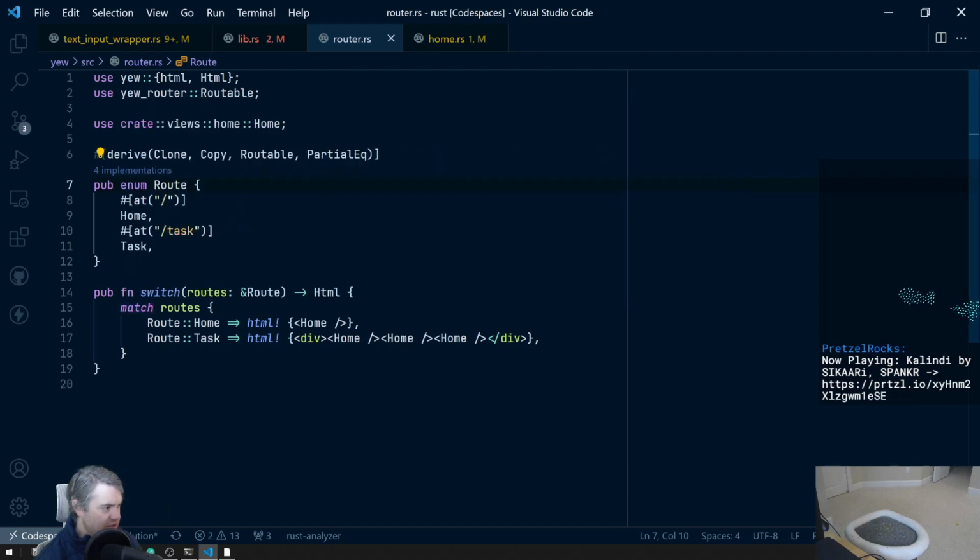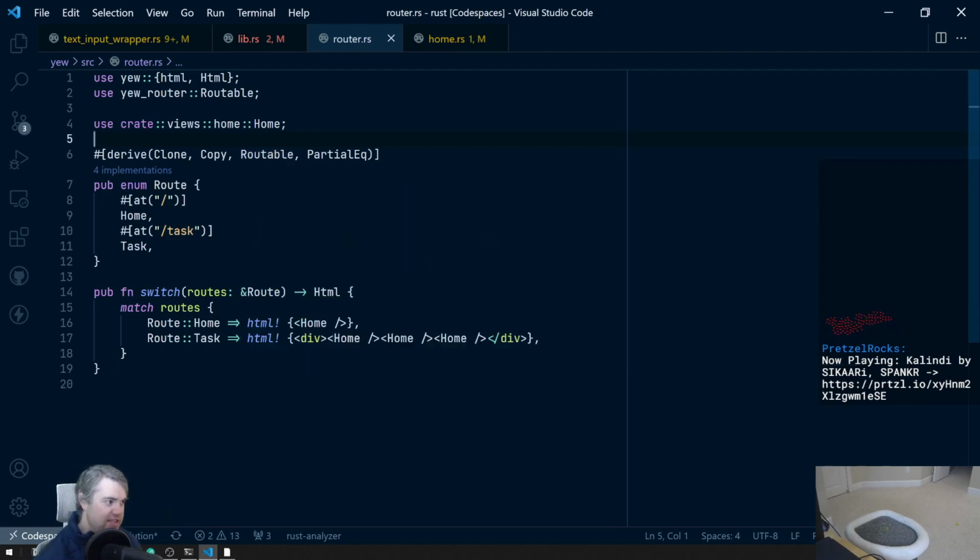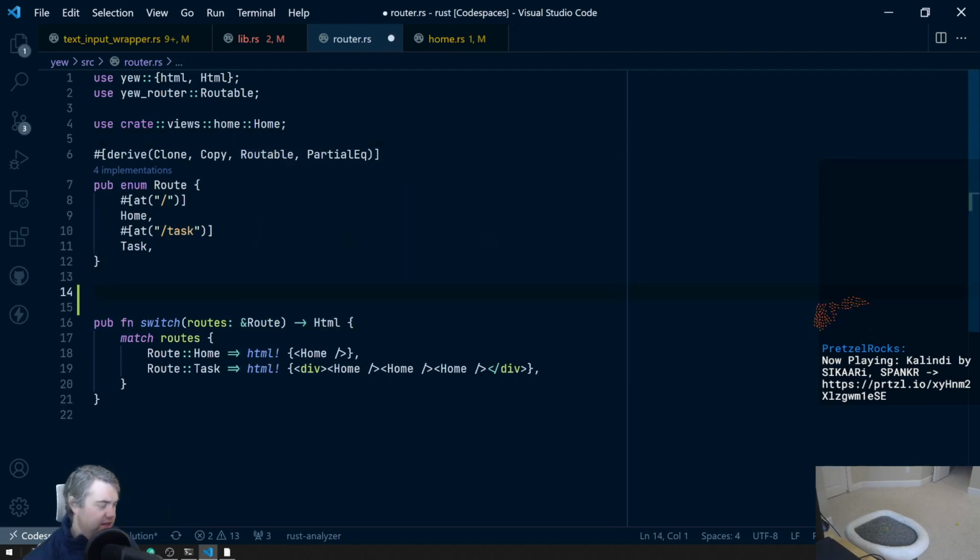I don't see render here. Can I do something besides an enum here? So could I do both? Could I basically have properties?